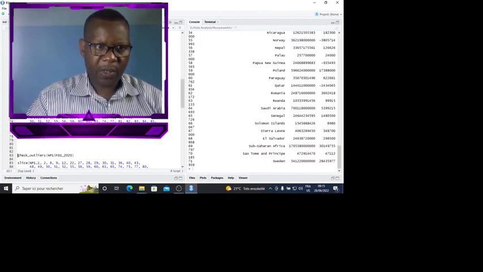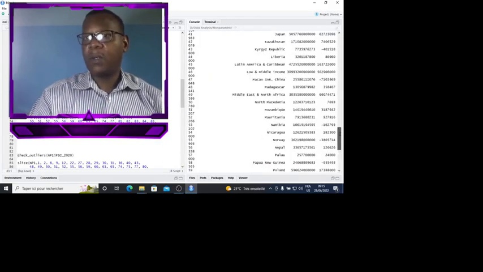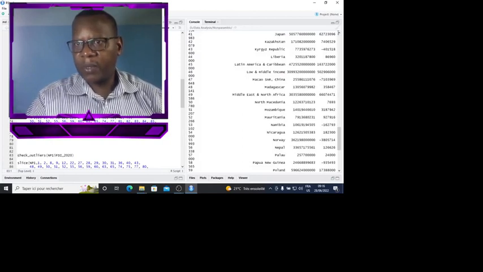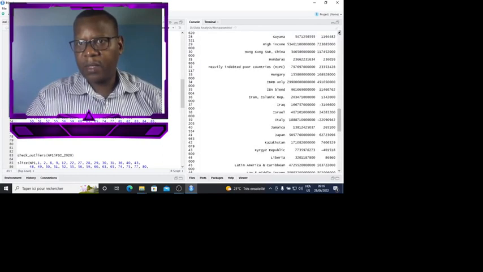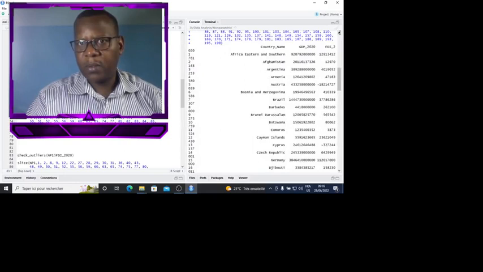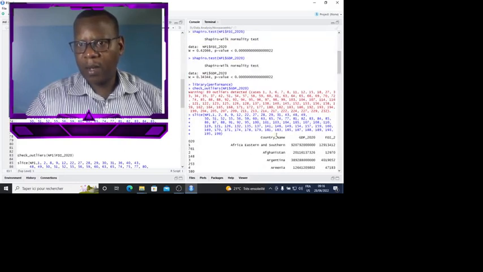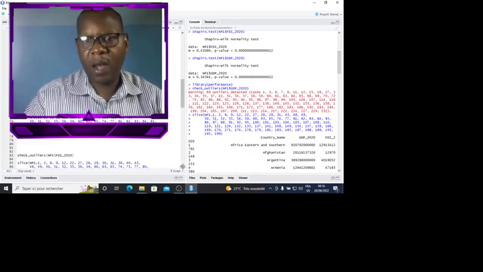Here with this command, I can just see the countries. As you can see here, we have names of countries, and we have also GDP and FDI. As you can see here is the country name, and this is GDP and FDI. These are all those observations, 89, as you have seen, which are considered as outliers.